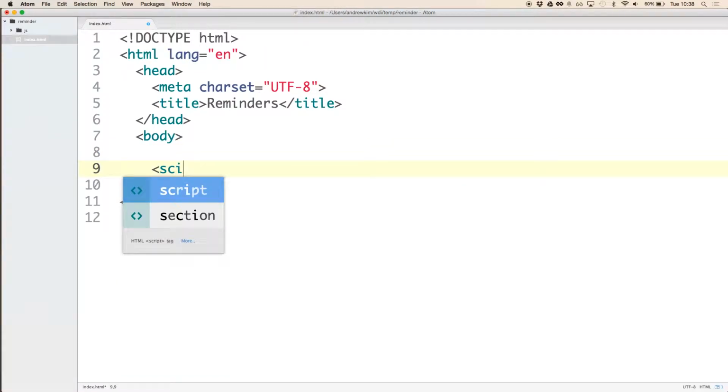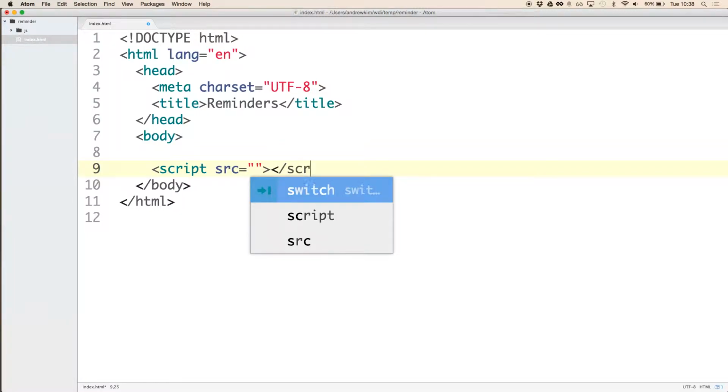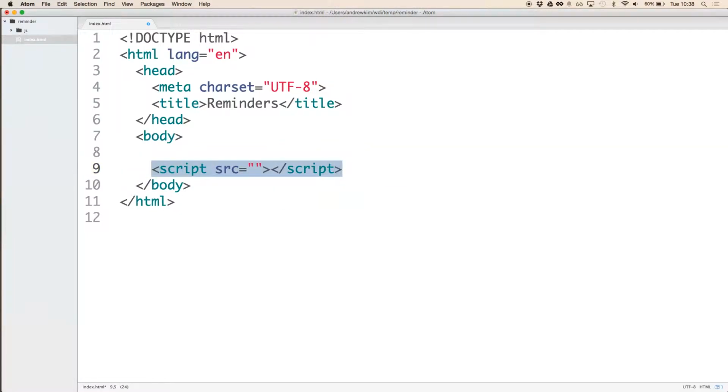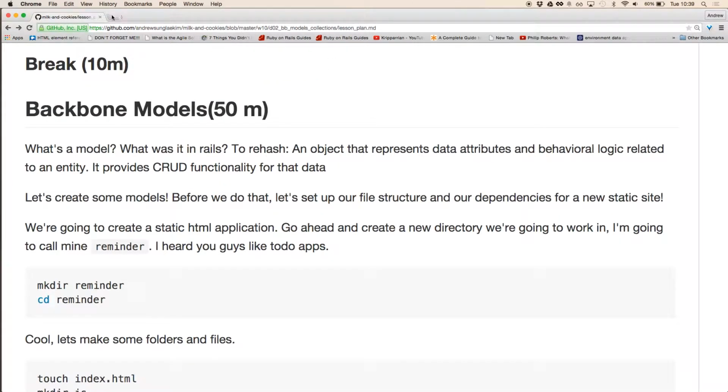So the first thing that I want to do is I just want to include all of my CDNs. And we're going to have 3 of them. And the way I get my CDNs is I go to CDN.js.